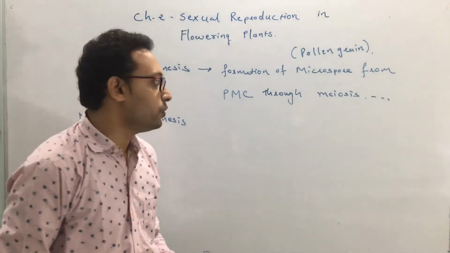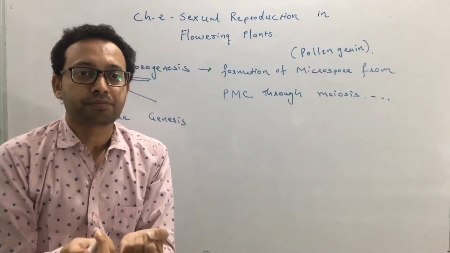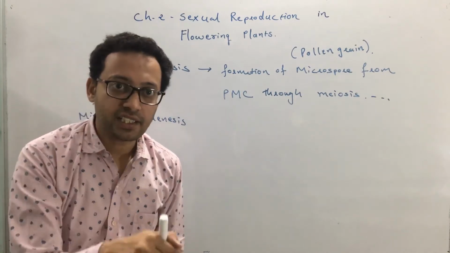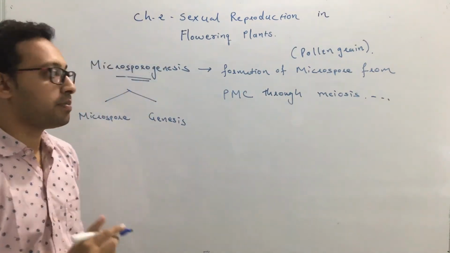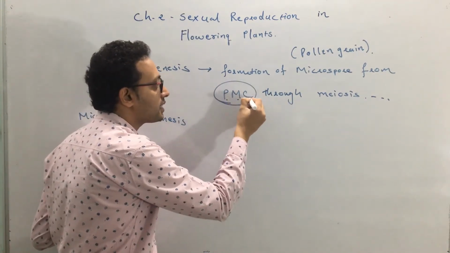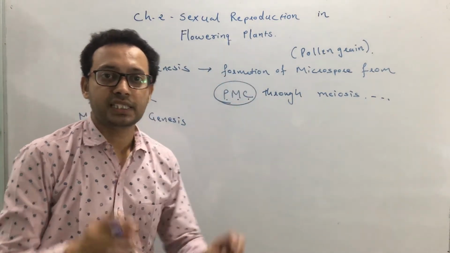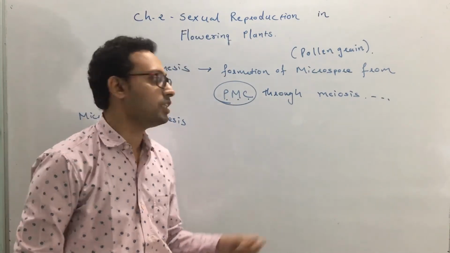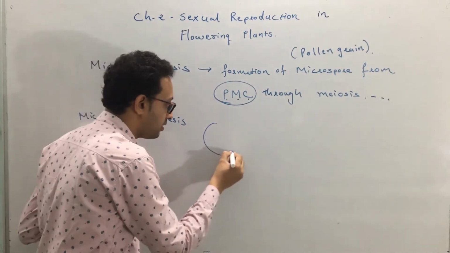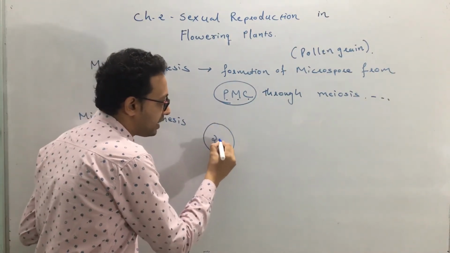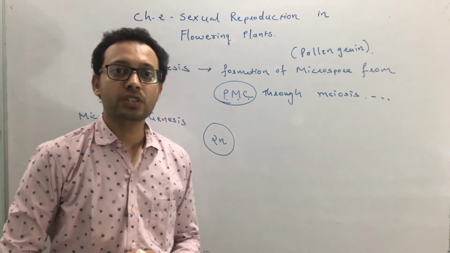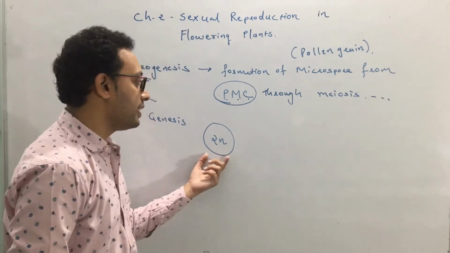Okay. So you know that we have learned the structure of the microsporangium. This is circular in outline, and in the center of this microsporangium there is the presence of sporogenous tissue, or the pollen mother cell. This is called the pollen mother cell, which is present in the center of the microsporangium. Pollen mother cell, it contains how many chromosomes? It contains a 2n number of chromosomes, because it is a normal diploid cell.